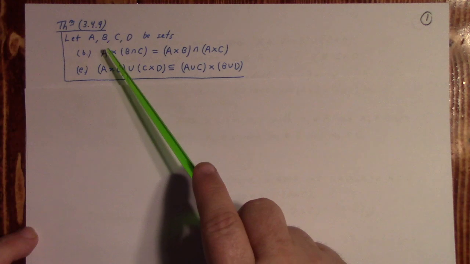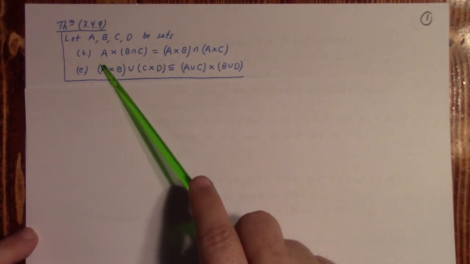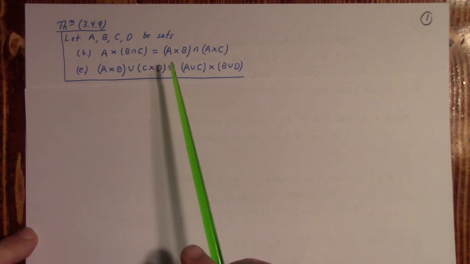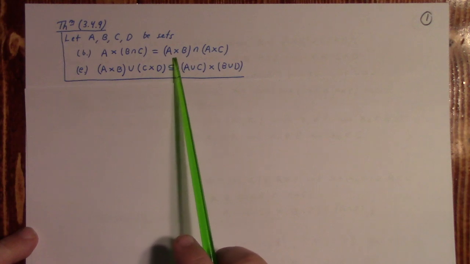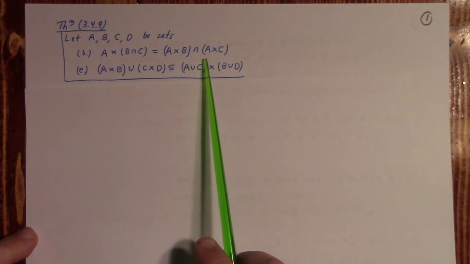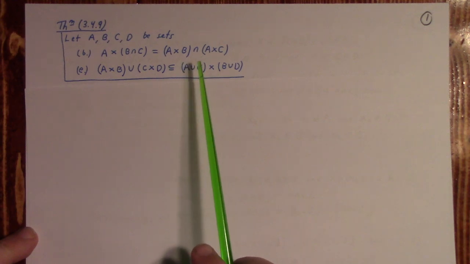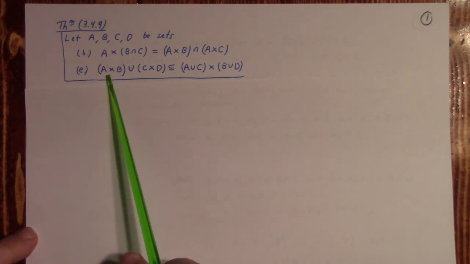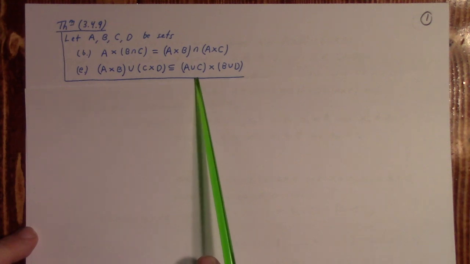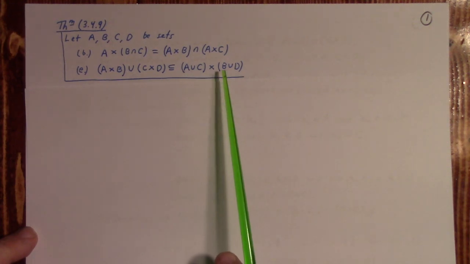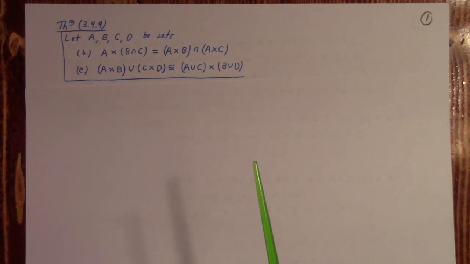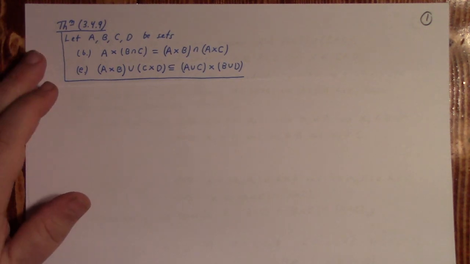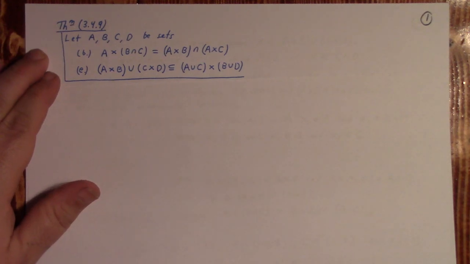Anyway, so we have A, B, C sets, and these are two properties of the Cartesian product, namely that the Cartesian product of A with an intersection is the Cartesian product of A with one set intersected with the Cartesian product of A with the other set. And then this other property here, which is that the union of two Cartesian products is the Cartesian product of the unions of the sets, forming the Cartesian product separately there. I don't have a good language for it, honestly, but you can see what it says.